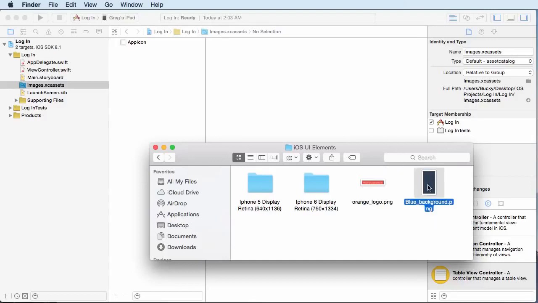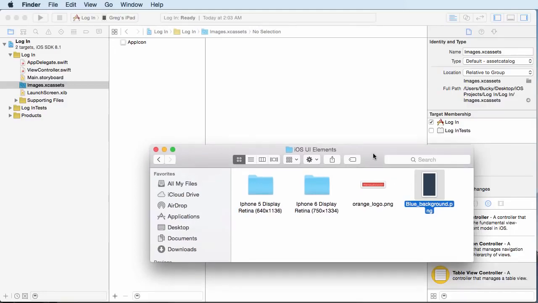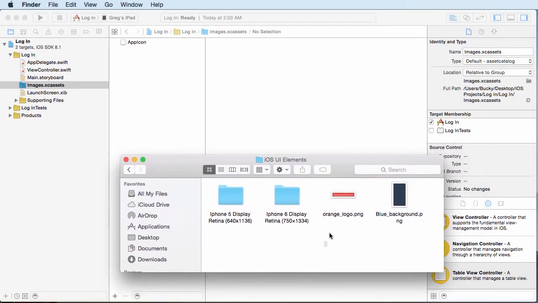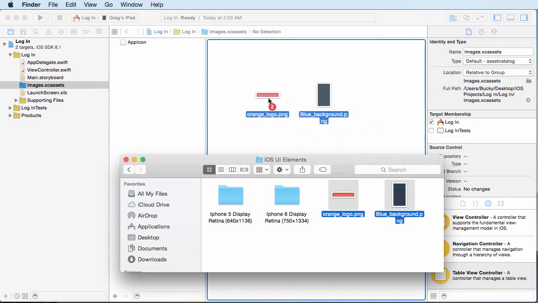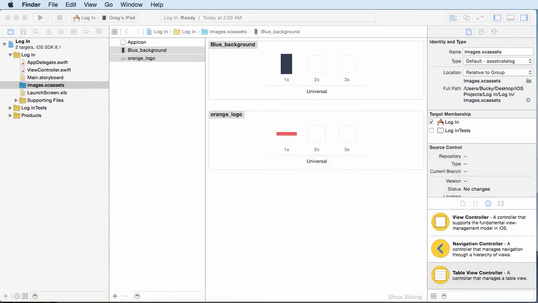So download these. Another thing I want to mention, if you're using your own, make sure that you have PNG images. Don't use JPEG or GIF or anything like that. Once you have two images that you can use, just take them and drag them into the main asset section. So first of all, now they're imported.